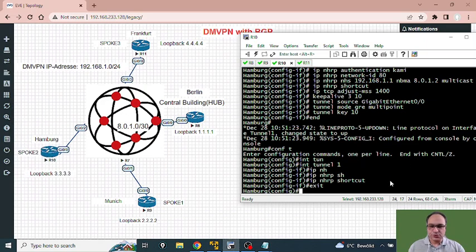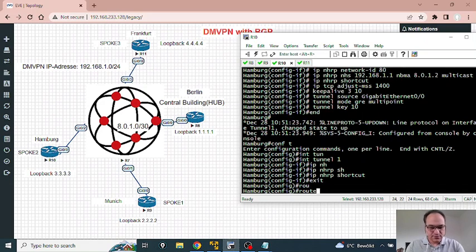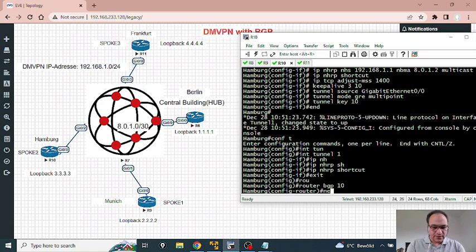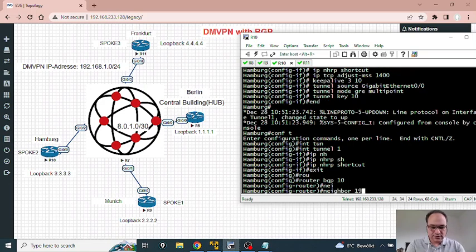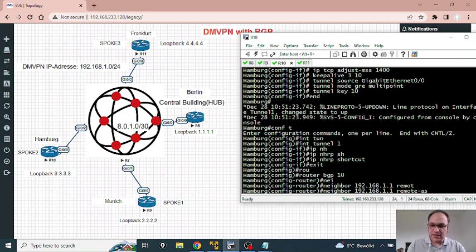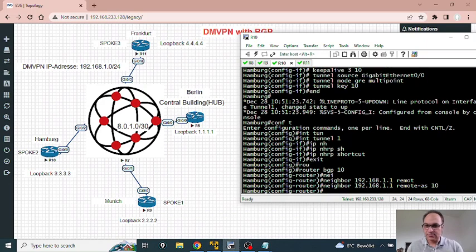Okay, now I go to configure spoke 2. Router BGP 10, neighbor. I say the IP address of the hub is 11, remote AS 10. Let's see, the neighbor should go up.